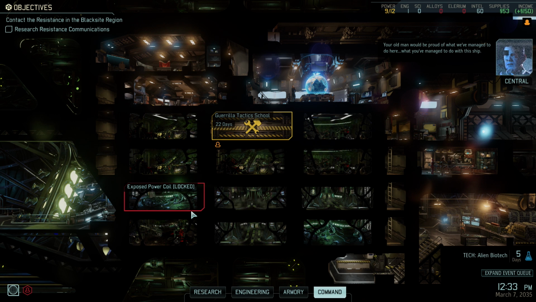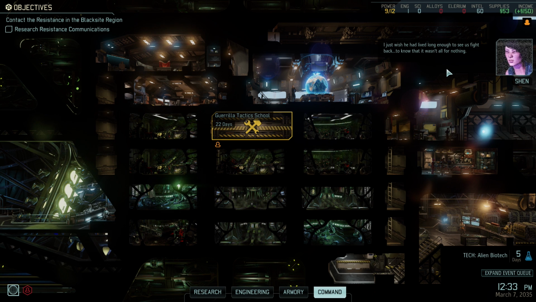You've managed to do with this ship. I just wish he had lived long enough to see us fight back. To know that it wasn't all for nothing. Trust me, he knows. If there was one thing your father always kept in mind, it was his faith in humanity. He knew we could win. On our own terms.